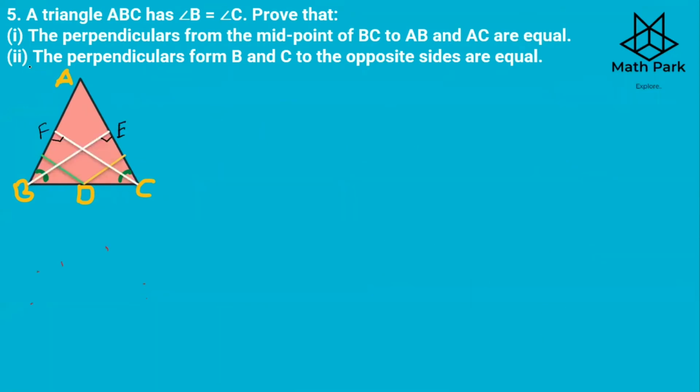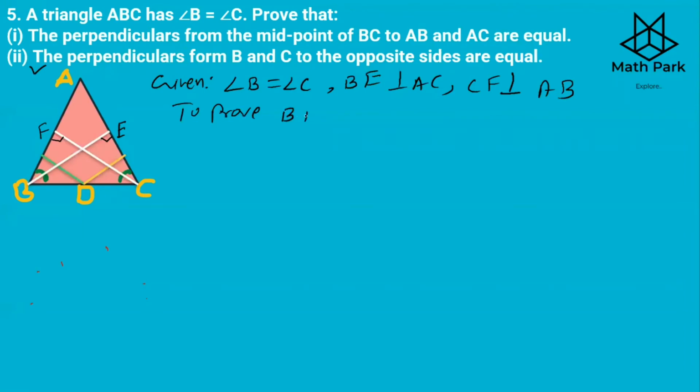Got it? Start with the second part. The given remains here now. Here in this second part, what is the thing we are given? You are again given angle B is equal to angle C. And then you are given the perpendiculars from B and C to the opposite sides. That means you are given BE is perpendicular to AC and CF is perpendicular to AB, and you have to prove these perpendiculars are equal. That is, you have to prove BE is equal to CF. So when we are proving BE and CF equal, we have to focus on which triangles we are supposed to prove congruent. This is important.